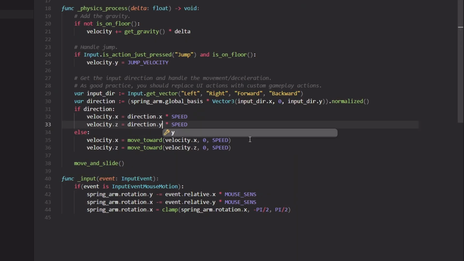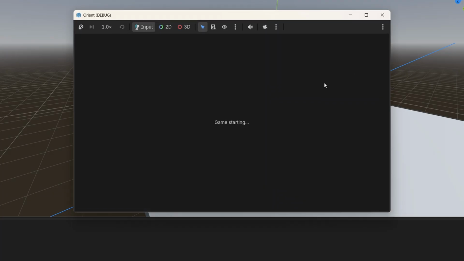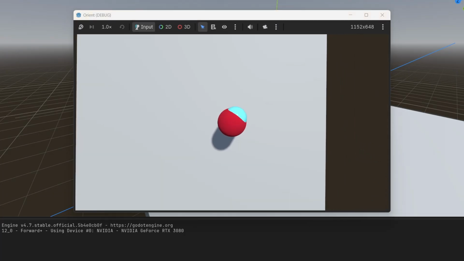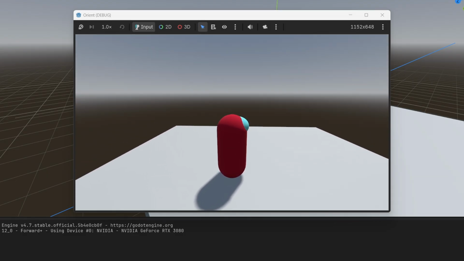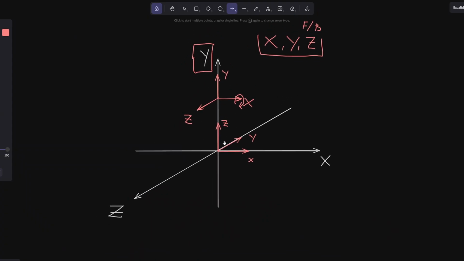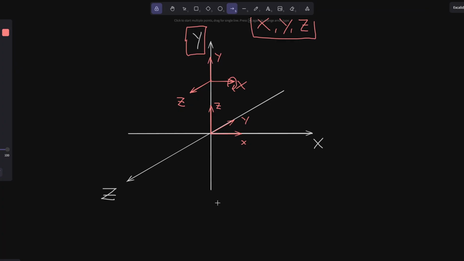So if I replace this with a Y, you will see that if I pitch all the way down, we are now suddenly able to move forward and backwards without a problem. However, we then lose that freedom when I point the camera this way. So what is the solution? The easiest way to do this is to construct our own basis, which is aligned with the world, and then simply rotate it around its vertical axis to match the yaw of the camera.